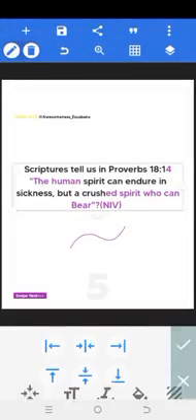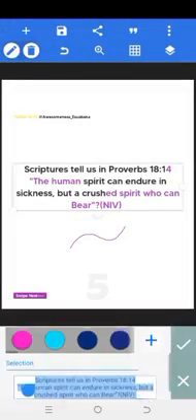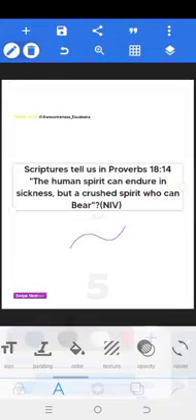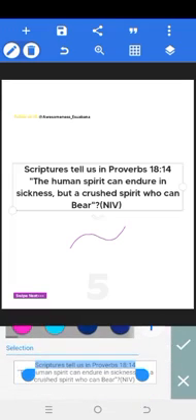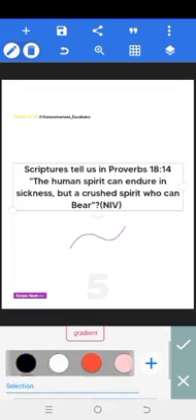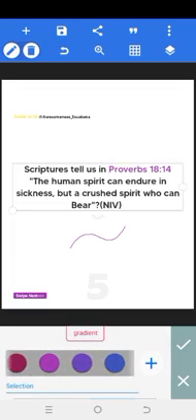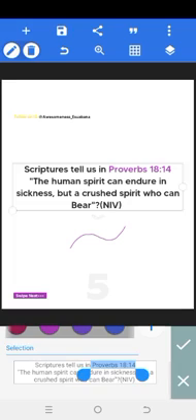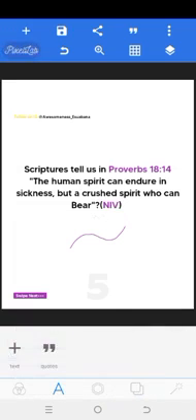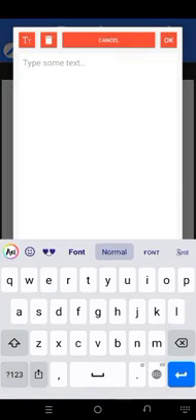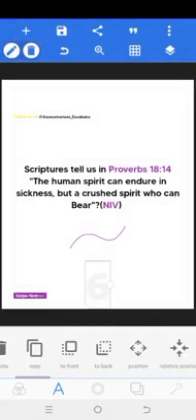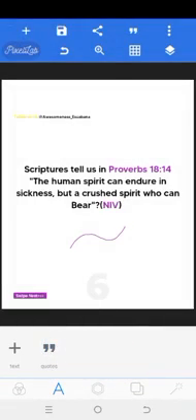All right. So I have it all in black. Scripture tells us in Proverbs 18:14, NIV. All right, so change this to 6. Perfect. So we save.